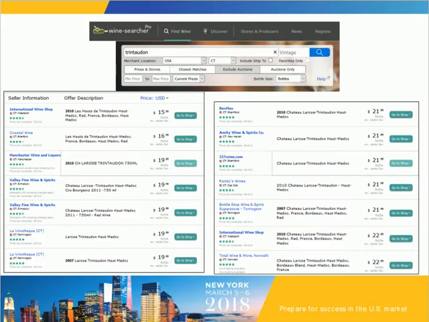And you can see it ranges from a low of $15.99 at International Wine Shop to a high on this chart of $22.99 at Total Wine and More in Norwalk, Connecticut. In actuality, the prices go up. You may see it even up to $29.99 or even higher. What this helps you do is to give you a picture, a good way to eyeball a mean or a median price.